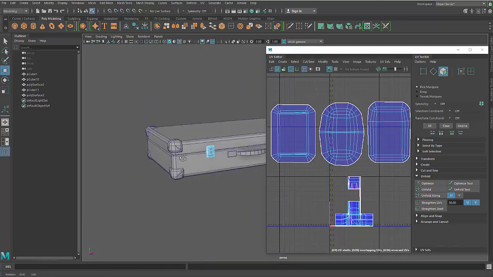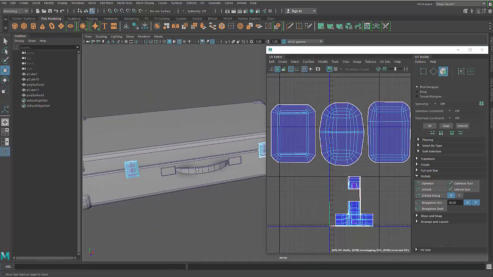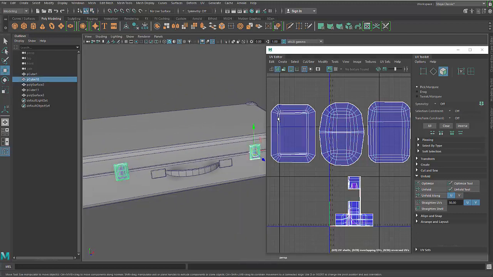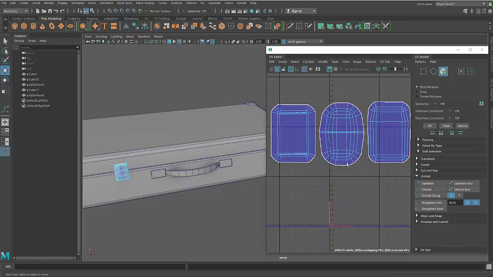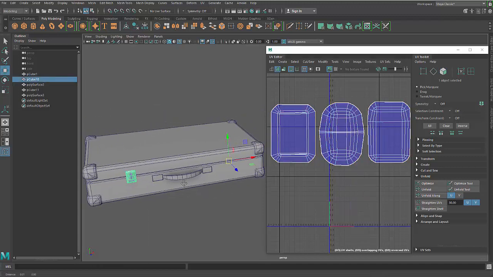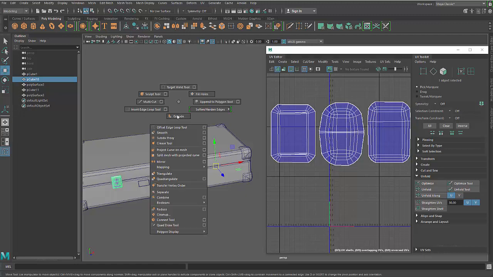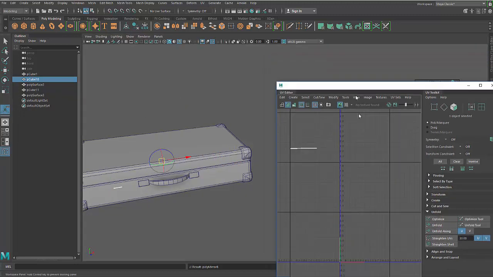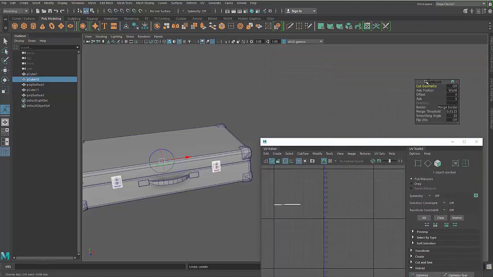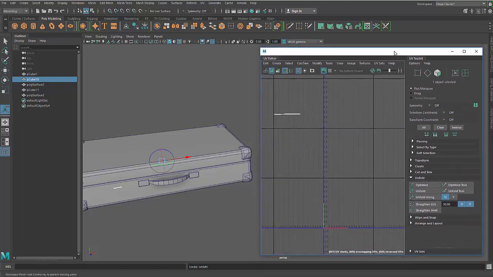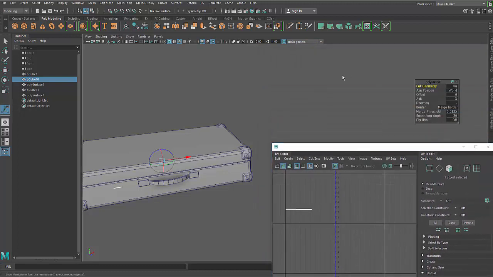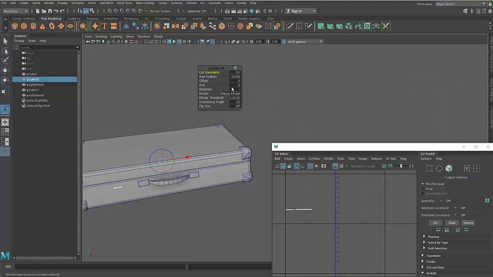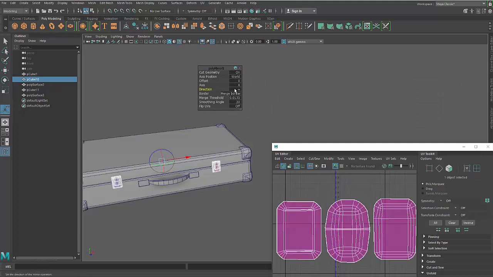Now I have this other lock over here on this side that I'm not UV unwrapping, but this is just one object, so there's only one copy of it. Delete the faces of the one that I didn't UV, and then I'll just mirror it over. So Shift right click, mirror. We might have to play with our mirror options. This UV window will show up on top of any of these mini options, so just FYI in case you can't find them. And so here I think we'll do, yes, positive X, and that will create a copy the way that we want.